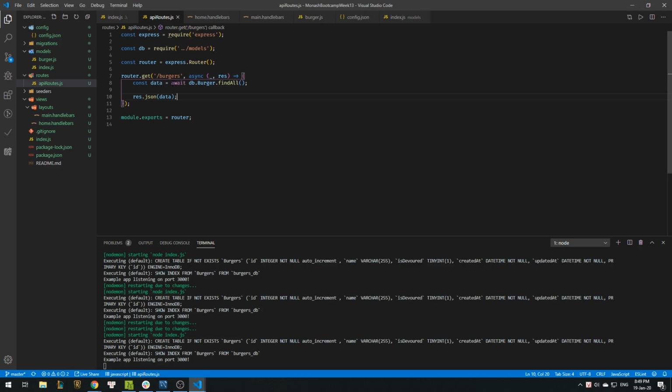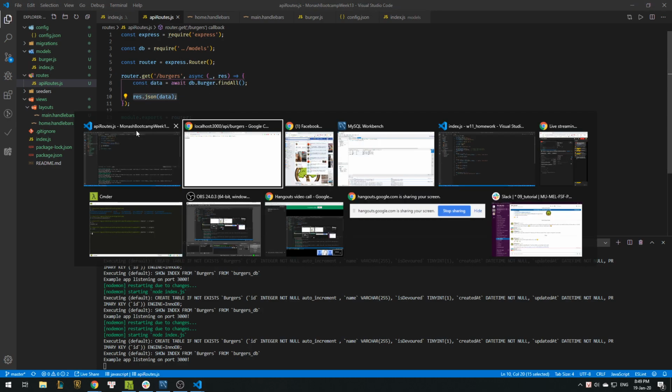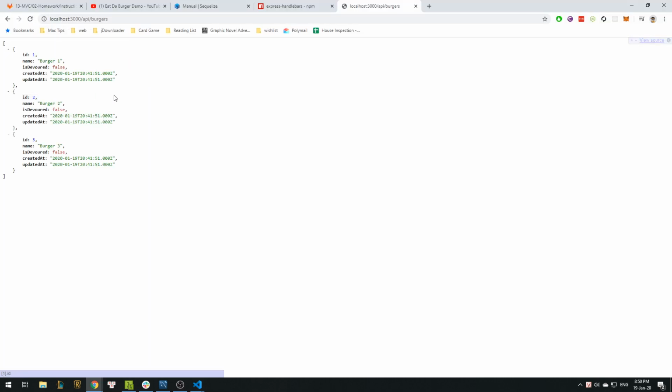So this should go into the database, get in the burger table, and run the function findAll, which gets everything in it. And we're gonna wait for that to complete and then assign that to data, and then we're gonna send the whole JSON back. Alright, so if we refresh this should work as a JSON. Cool, got it. So now we have it up and running.